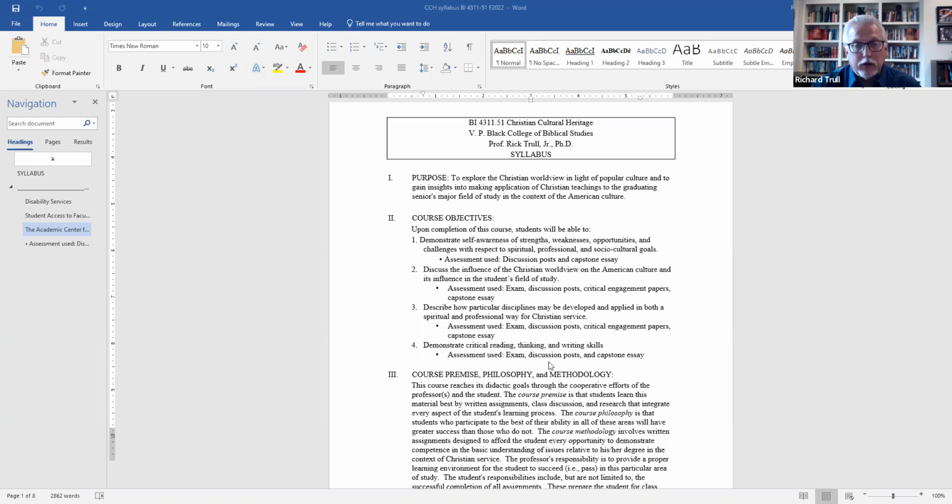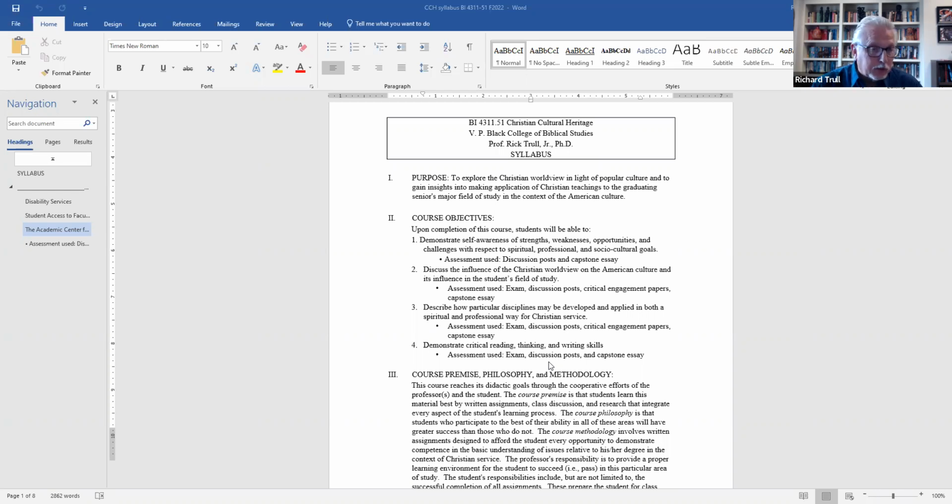And the point of the course, when it was developed and continues to be now as we teach it, is to help students to think about their particular worldview, hopefully a biblical worldview. But we realize that not everyone holds that worldview, but it is to help us explore whatever our worldview is, and to say, how can I incorporate this worldview into the area I'm looking at as my profession?